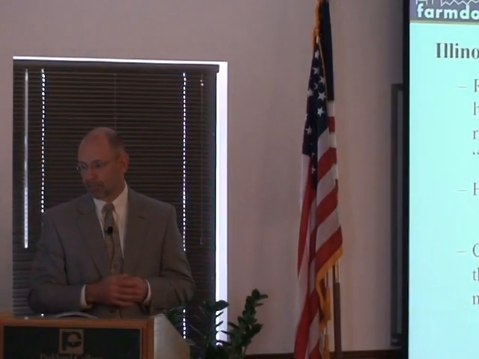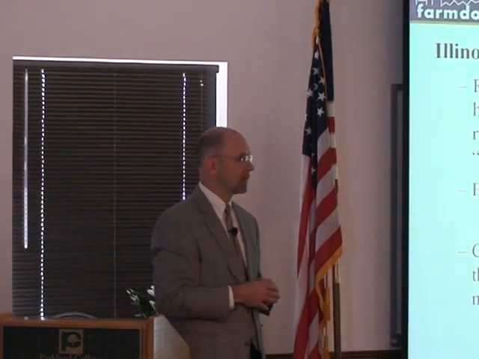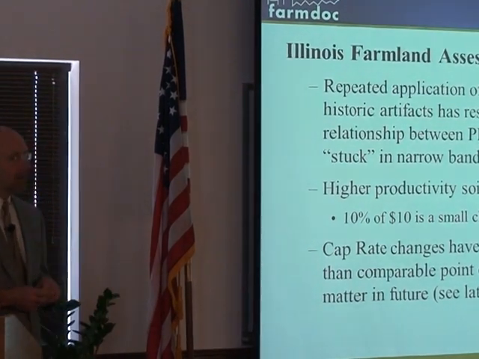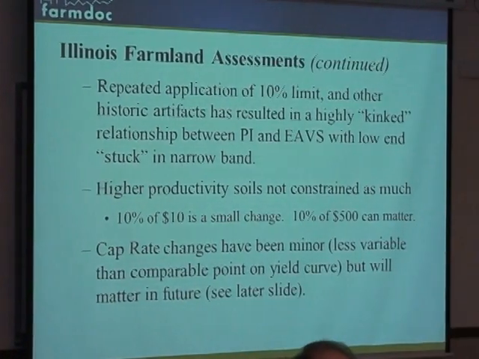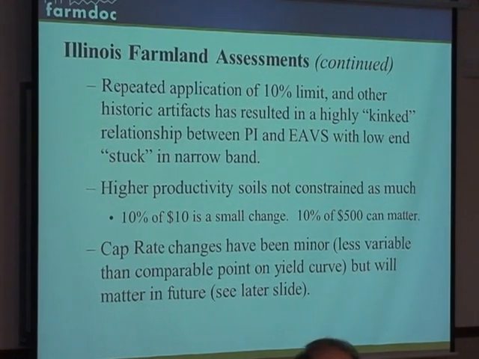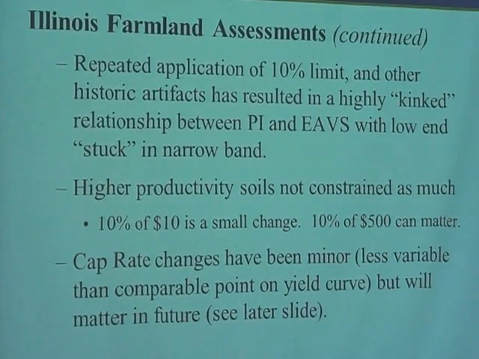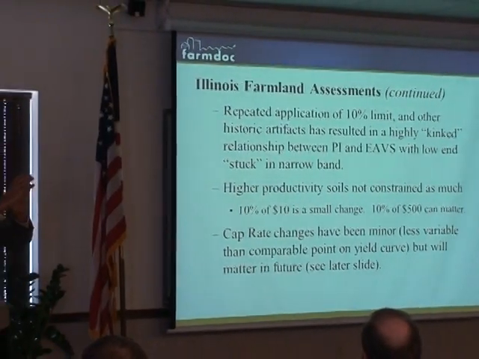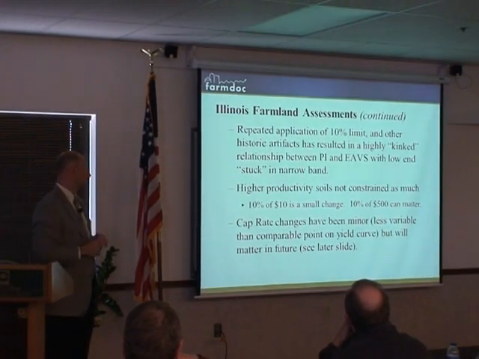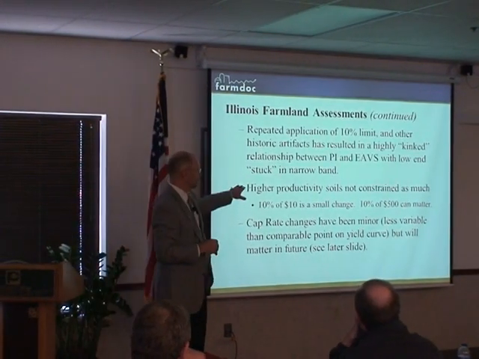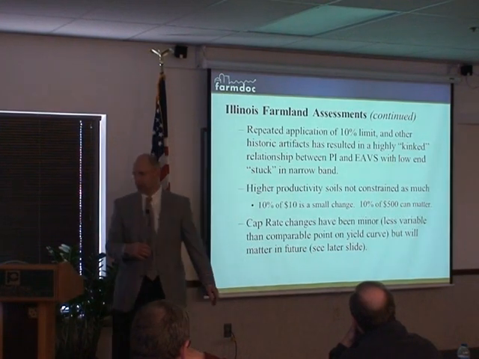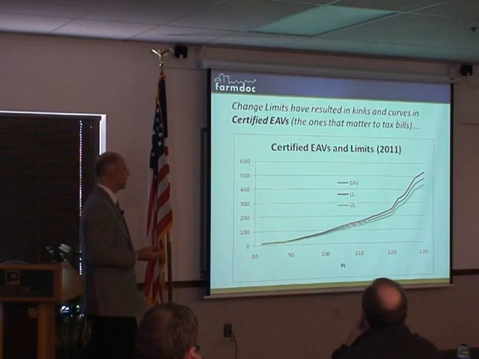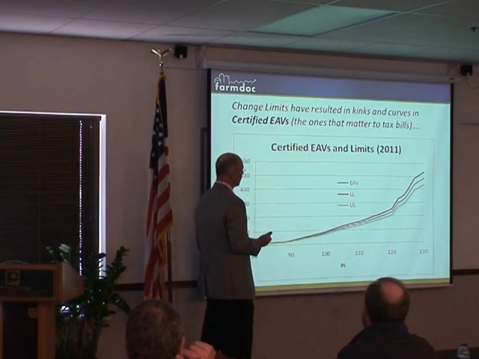So 10% of a $10 assessed value is not much. 10% of a $500 assessed value can be a really big number. And again, just to remind ourselves, and this is all done year to year, where the whole scale moves up and down because of the cap rate change. So if you're kind of doing a moving picture of this, everything is also just jumping up and down from cap rate changes, little bits, but they're relatively minor compared to changes in real interest rates and changes in real income potential. Okay, so here's what they look like when you just do the calculation for 2011.